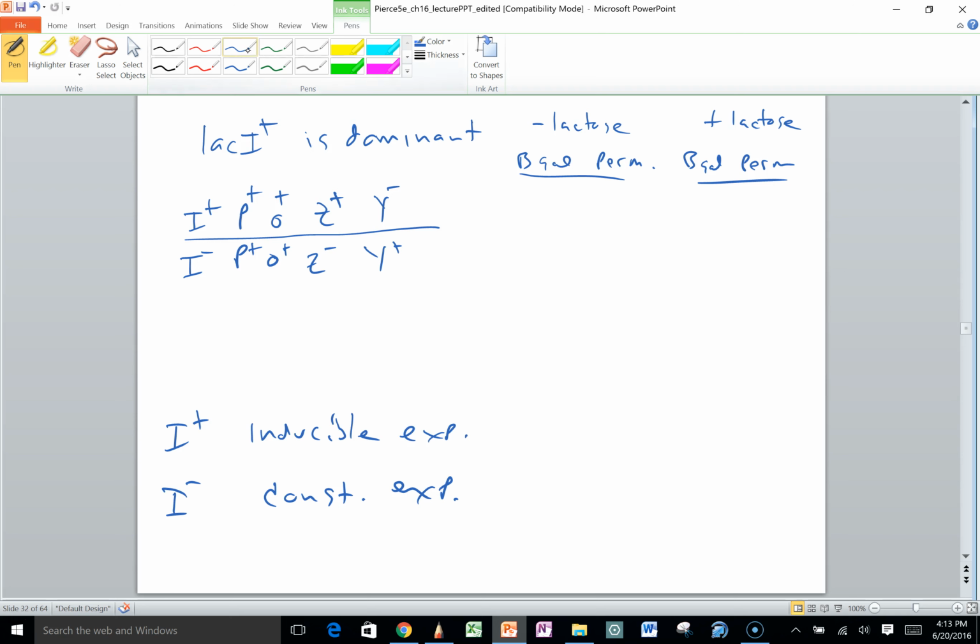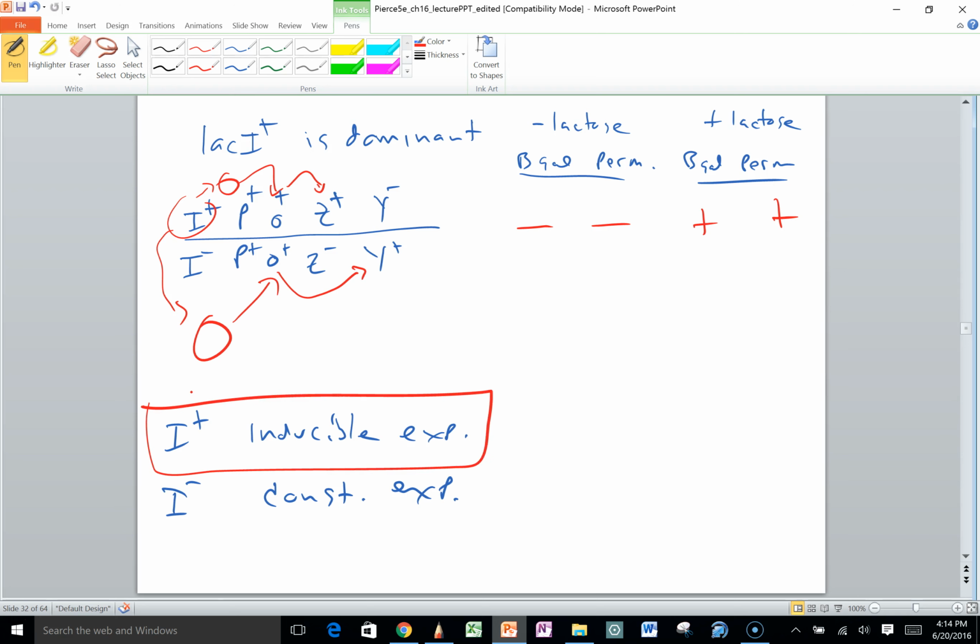So I plus makes a repressor. So that's what this guy does. He makes a repressor. If he makes a repressor, that repressor can bind the operator. It's going to make a repressor here and it can bind that operator. So this operator controls Z plus, and this operator is controlling Y plus. But the repressor can bind to either operator. So what's going to happen is both of these guys are going to now be regulated the way they're supposed to be. And we call that inducible expression, where it's off in the absence of lactose and on in the presence of lactose. And that's because this I gene is making this protein, and the protein can diffuse around in the cell and it can bind onto either operator.